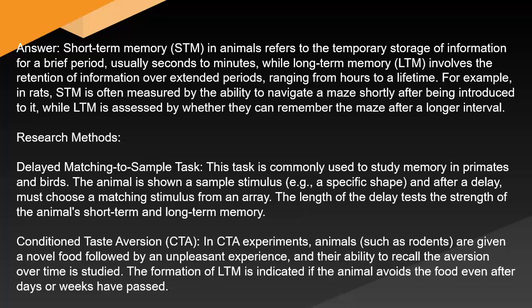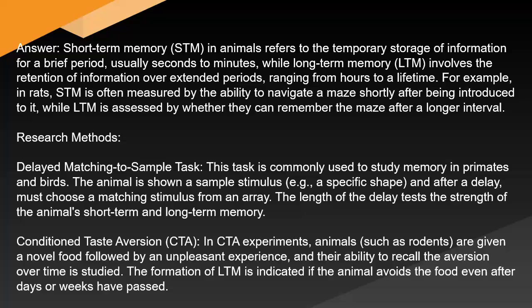Research methods. Delayed matching to sample task. This task is commonly used to study memory in primates and birds. The animal is shown a sample stimulus, e.g., a specific shape, and after a delay must choose a matching stimulus from an array. The length of the delay tests the strength of the animal's short-term and long-term memory.